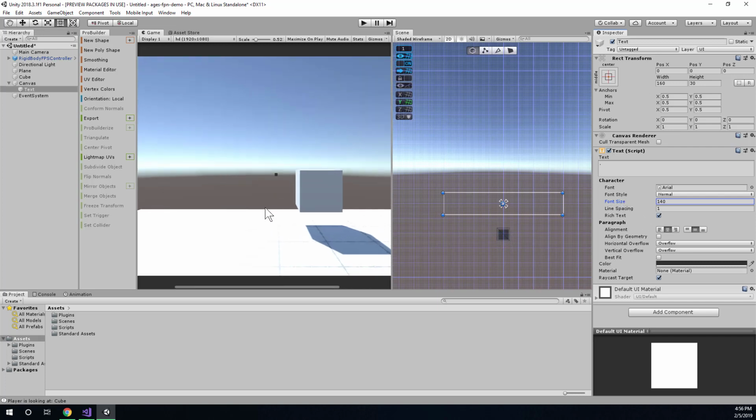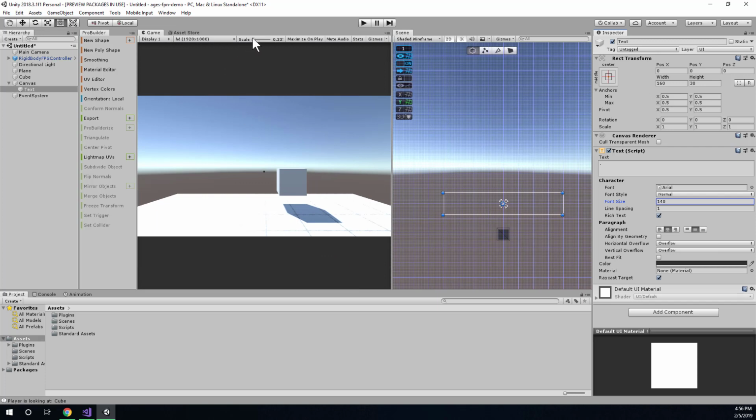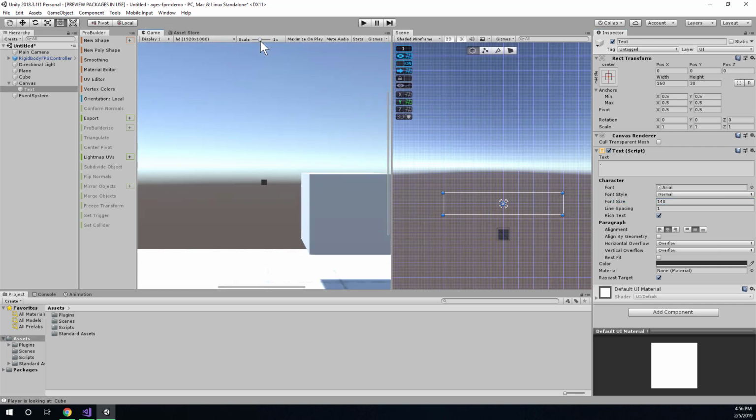Now, one thing I want to do is, let's put this, so here's scale 1. This is what it would look like in real life. That's pretty big actually, so maybe take it down a little. You might want to set up your game window's display to add this 1920 by 1080 aspect ratio setting, or you could just go with 16 by 9 and then just take a look at your scale here to make sure 1x is what it will actually look like.